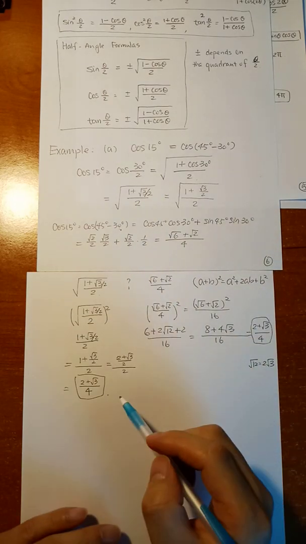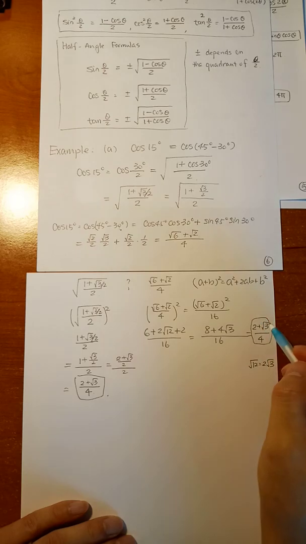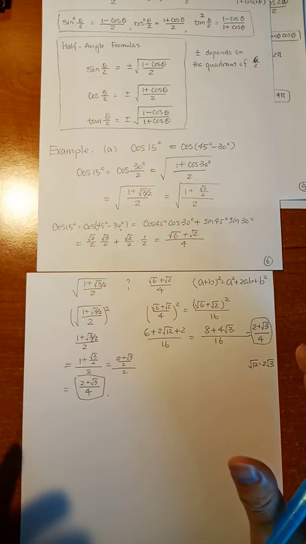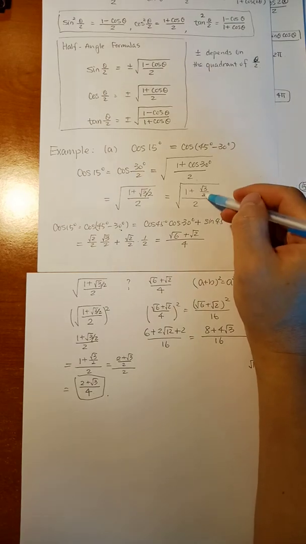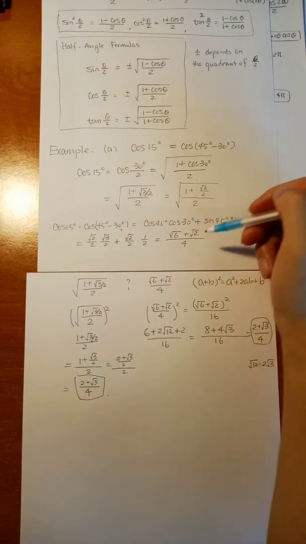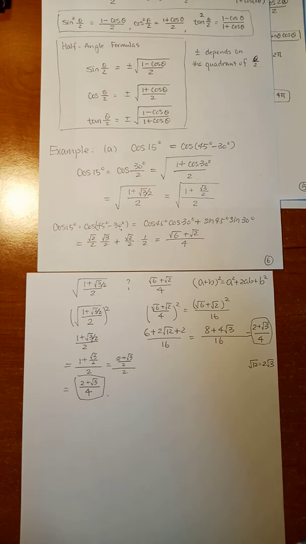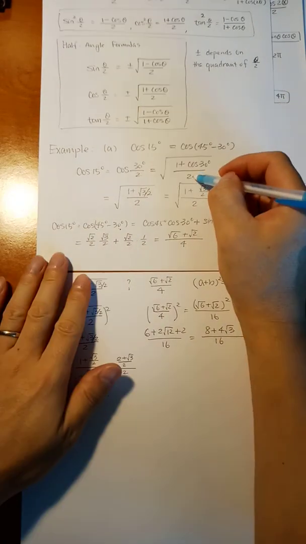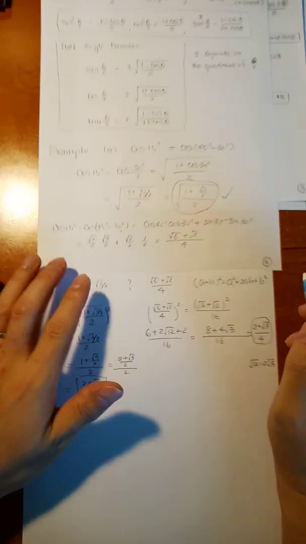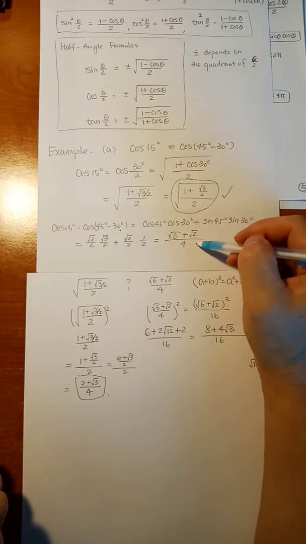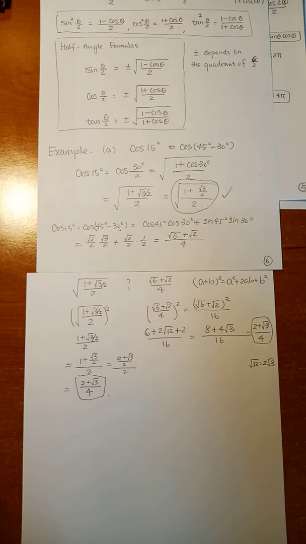All right, so after we square both sides, we know they equal each other. When we take the positive square root, they still equal each other. So these two numbers look different, but they actually mean the same number. You can leave this as your answer. Don't try to simplify. Leave this as the answer, or you can leave this as the answer. These two numbers come from two different sources. Good.